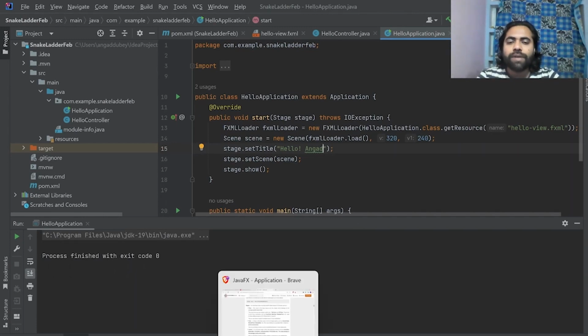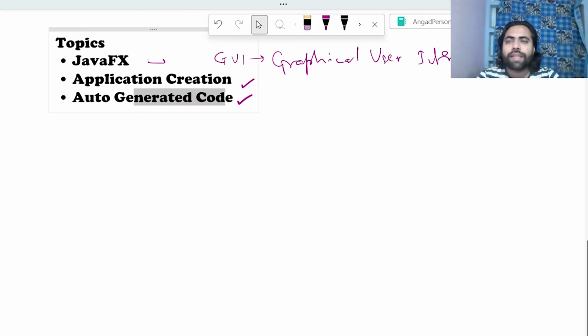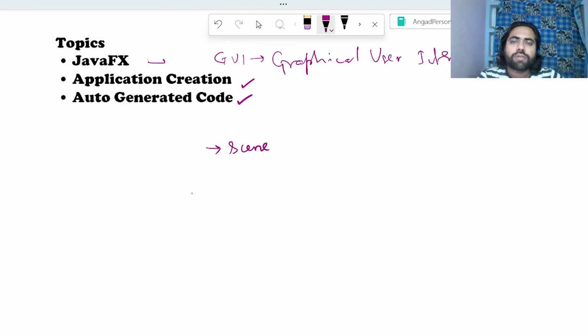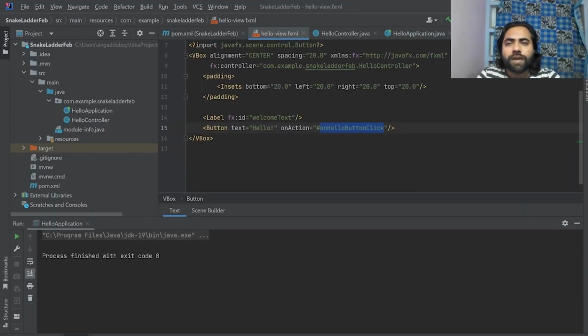But before that, let me tell you a few things. There are multiple ways to create UI in JavaFX. One method is the Scene Builder method. In the Scene Builder method, with some GUI tools, we create our scene. You can clearly see here that this is an HTML-like syntax.